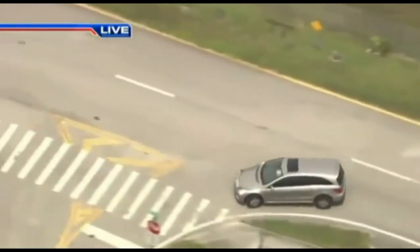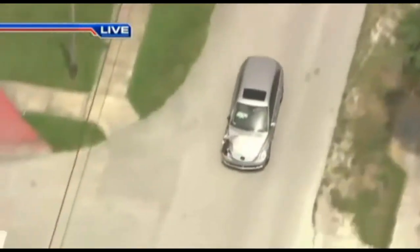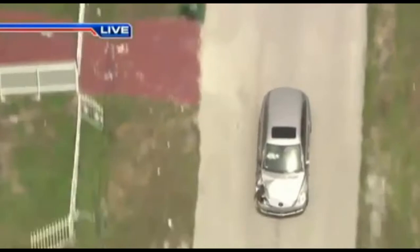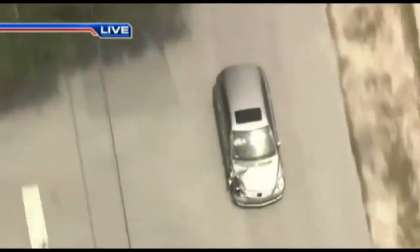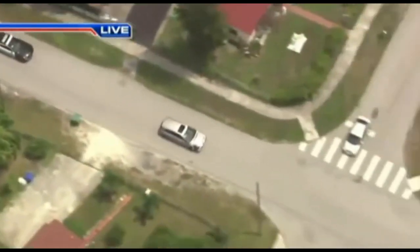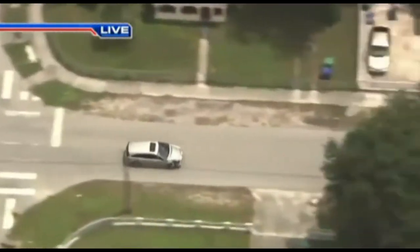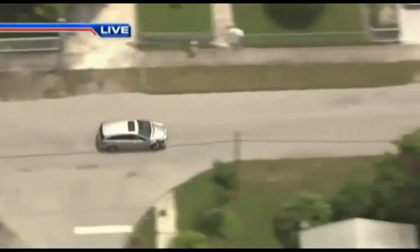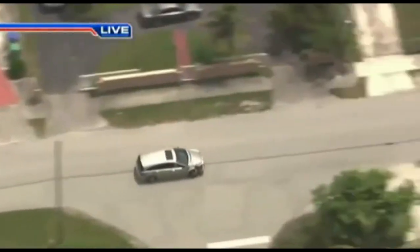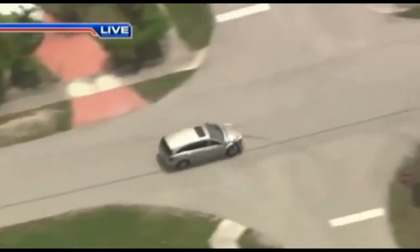So again, now we're turning, the vehicle is turning southbound. We see some debris again fall off of the front of the vehicle. You can see the tire, it looks like it's lacerated there. It's going to go right underneath us, Joe, here. Hang on one second, let's see where he ends up. All right, looks like we're still going to be going southbound here, and we're in the area of Opa-locka Airport. That would be around 37th Avenue. And we're following this vehicle along with the police officers.